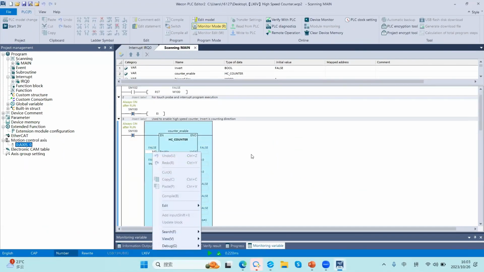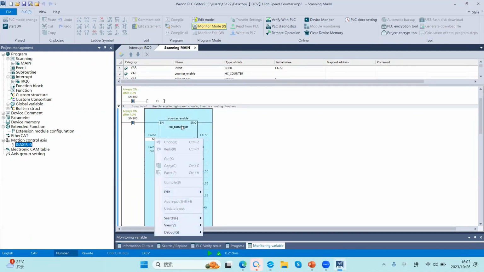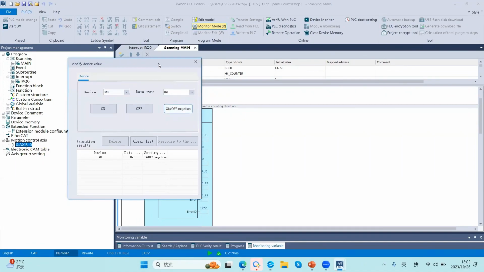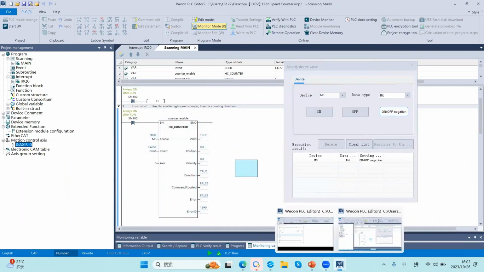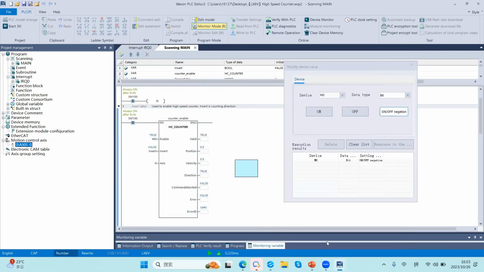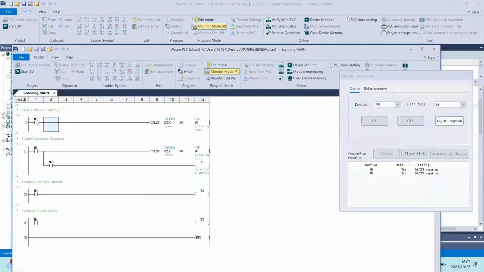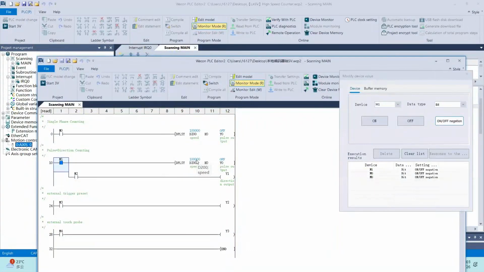So here we first enable our counter. And in the 5V, here, we send pulse with this 100,000.